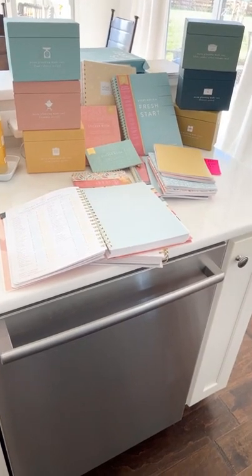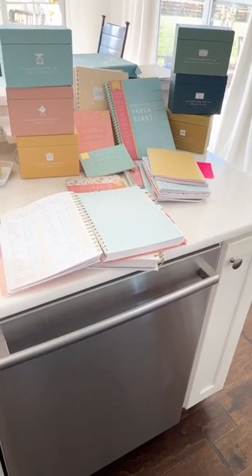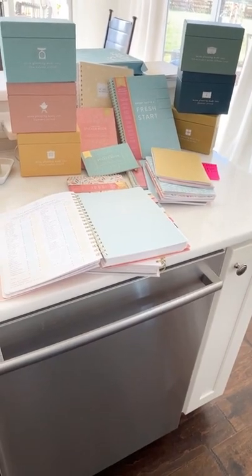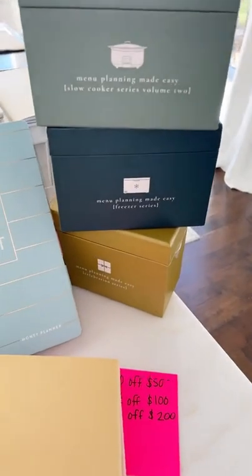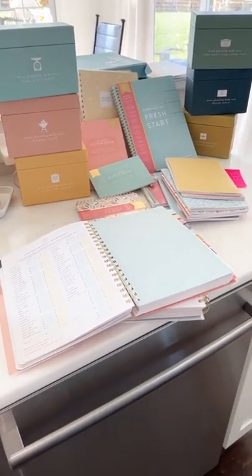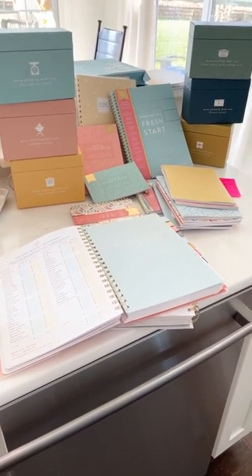If you want the packing checklist laminated for dry erase, print your PDF version and use that one. We're also planning a side dish recipe box — that one will be coming in the summertime. Yes, you can order just the freezer box absolutely. I have a great team that has done a great job; I just get to be the lucky one who hangs out. But don't spend more money than you have — stick to your budgets, it's not worth it.